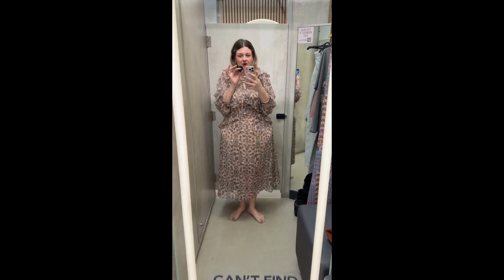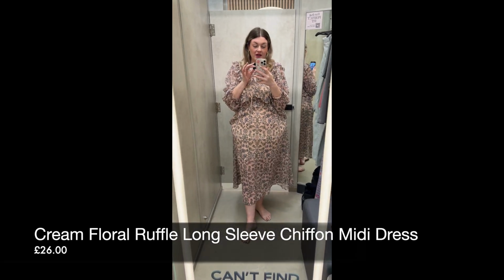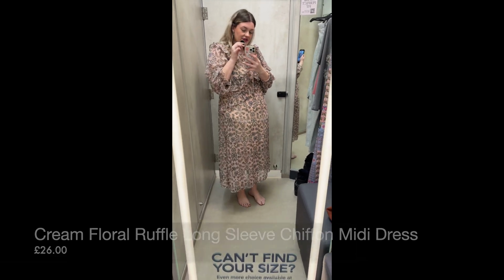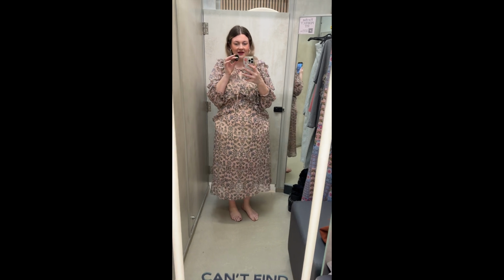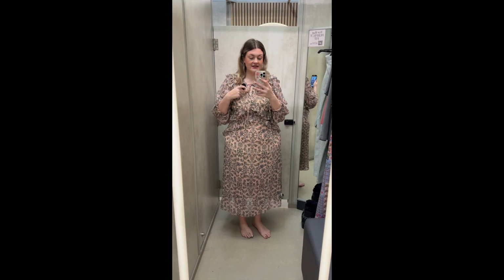Next up, I knew I had to try this dress because it looked so pretty on the mannequin, but it's just not working for me. I am between a 20 and a 22, but in a lot of Asda dresses I do have to size down to the 20, which I did with this, but it's so clingy on the belly. It might not look as clingy as it feels, but the underdress in it is so clingy. I couldn't even pull it down all the way. You can see it peeking through at the top, which is not where it's meant to sit, but it was just so tight. So definitely could have done with this in a size up.